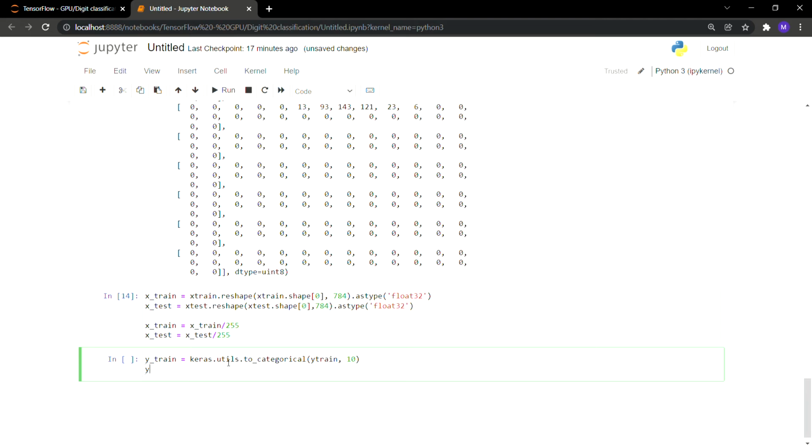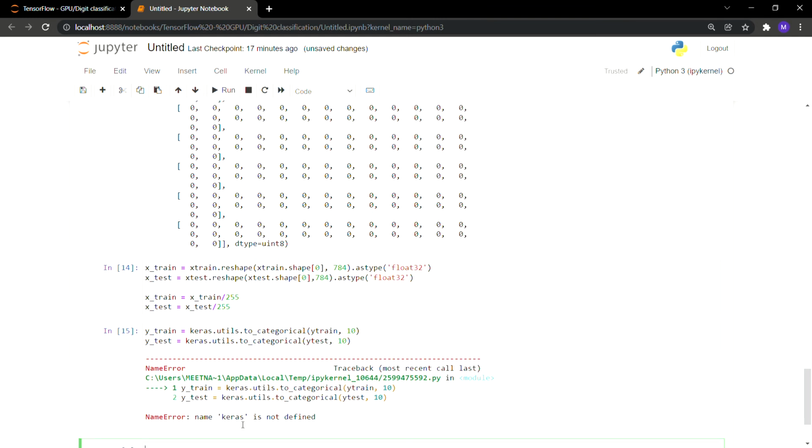Same goes for y test. y test is equal to keras dot utils dot to underscore categorical, and y test comma 10.